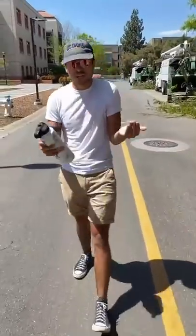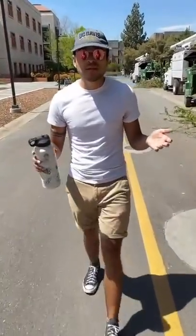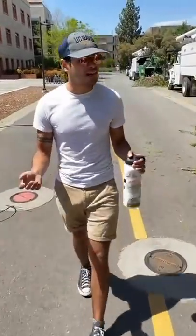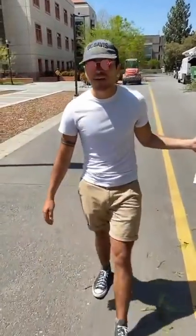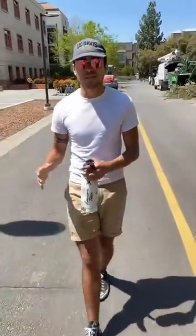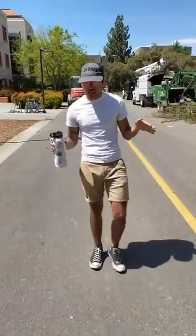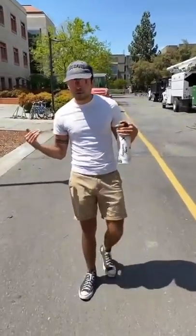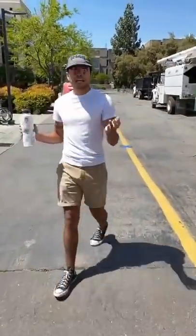Not gonna lie, our biggest crime on campus is bike theft. And I'm pretty glad it's bike theft and not like a zombie apocalypse or anything, because I think I'd rather have my bike taken than be eaten by a zombie. I'll finish that there. But welcome to my home here on campus. There's a little bit of construction right now, so it looks a little janky, but trust me, it's beautiful. There's a bunch of different cool plants. There's a bunch of different things that you can do. There's a building that we've been walking next to.